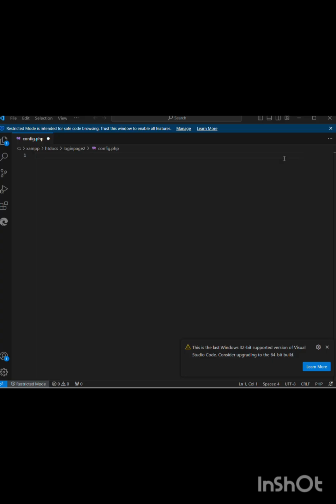MySQL Connect tries to establish the connection. Now we'll write code for this. It's a server name.